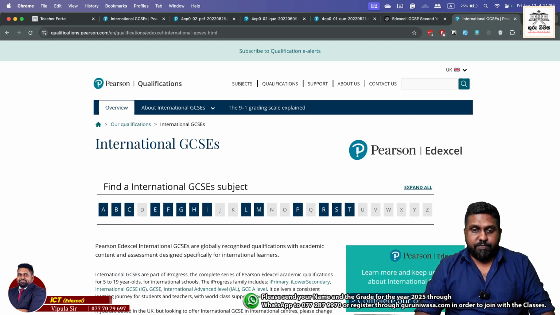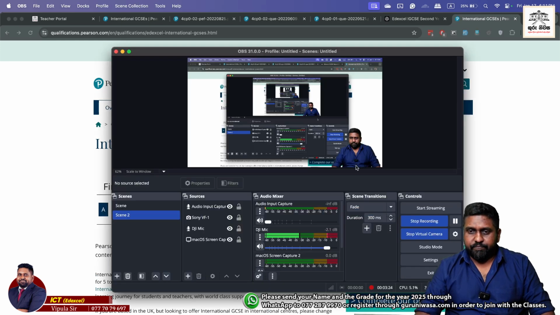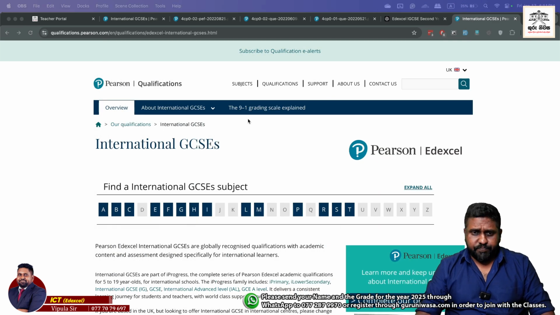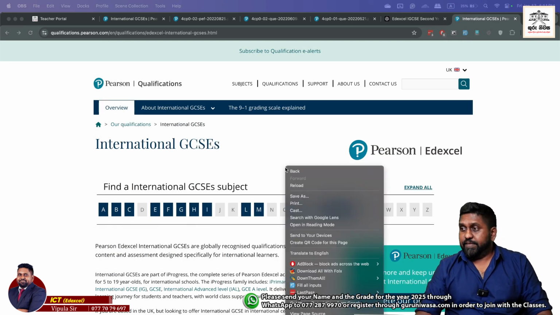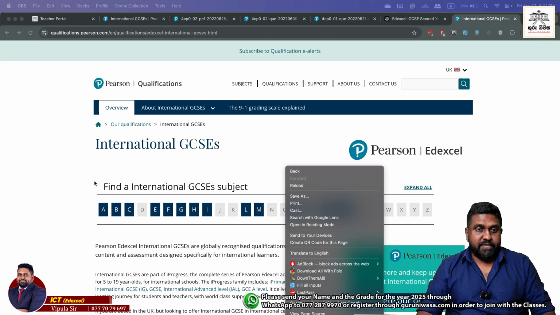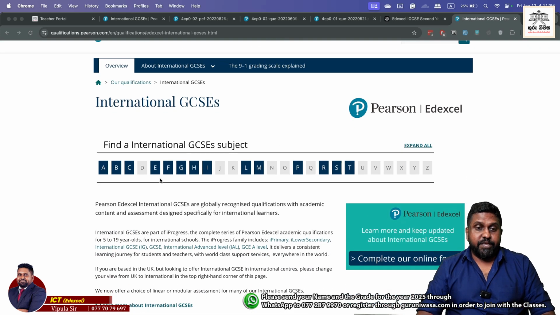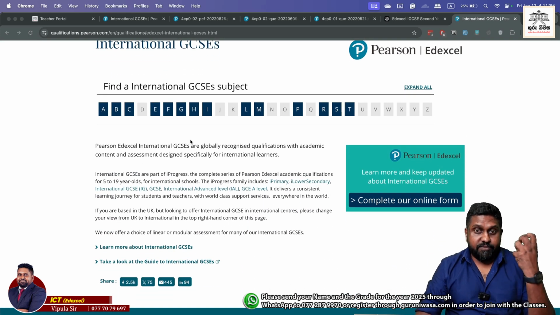When you open this up, you should be able to see the list of subjects which is available. All the subjects which you are currently doing in your class should be visible in this list of items.